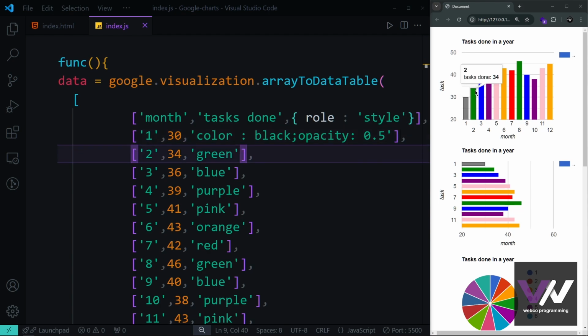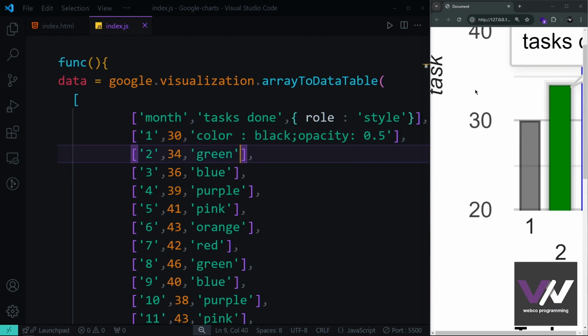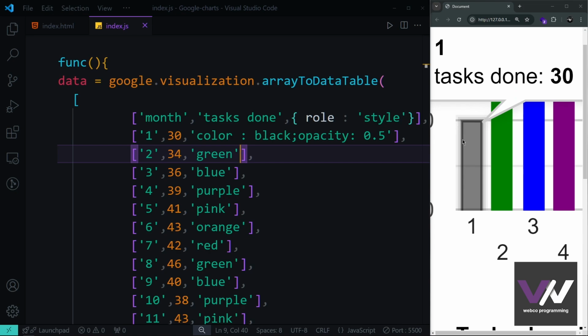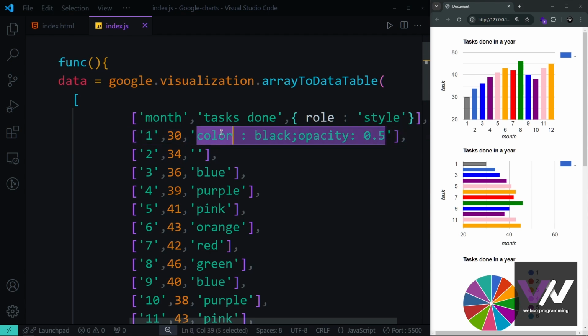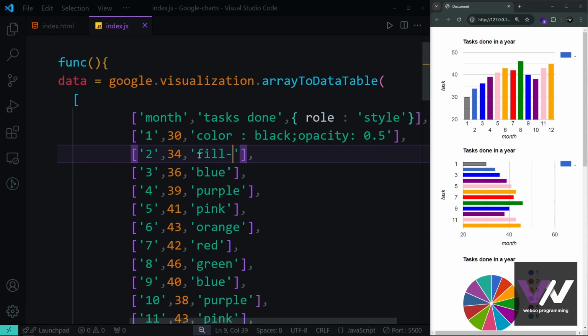But as you look right here, you can see that we got this border around our bar, which is going to be our stroke. By using this color property of CSS, you can see that we change both the stroke and fill color right here. But if we want to make them different from each other, we can use this fill color, which is going to be fill-color, and pass some color for this.